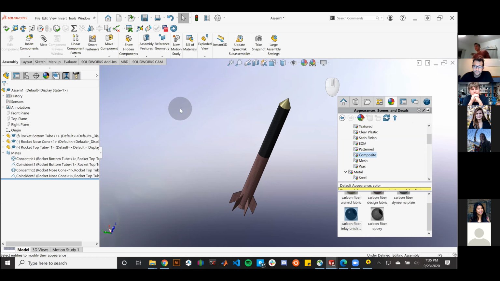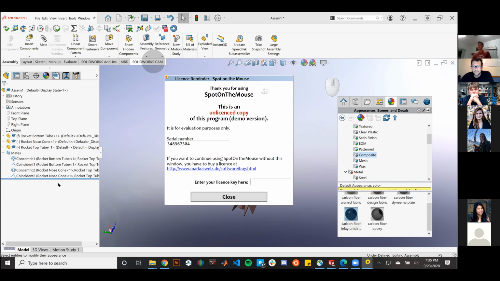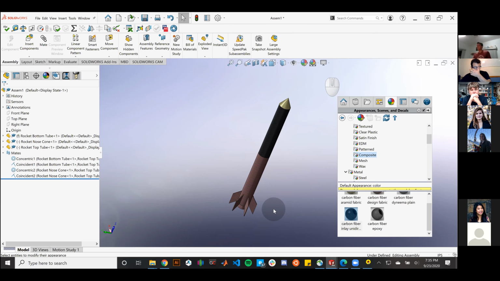SolidWorks has, again, a huge ceiling. We only used 3 of the tabs, and I only have a couple of them open right now, but there's tons of different add-ins which you can use to do simulations of strength. You can do simulations of flow if you want to see how air will go through a duct. We do some simulations with our rockets at supersonic speeds to see how laminar the flow of the rocket will be as it goes supersonic. So there's all kinds of really cool stuff you can do. You can do heat studies so you can see how things warm up and how the heat transfers. So SolidWorks can do a lot. It's super powerful.